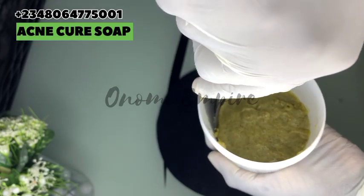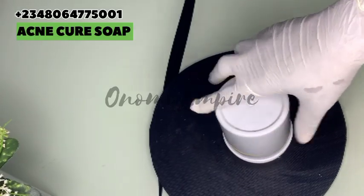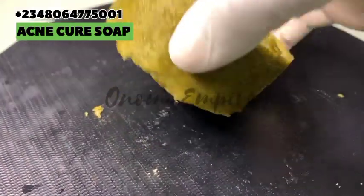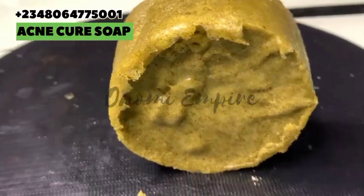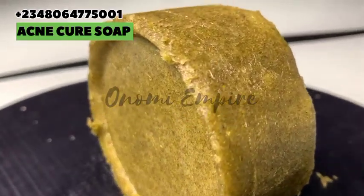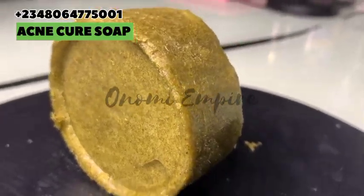It's been about two hours and our soap has solidified. We're removing it from the container now — look at how beautiful this soap is! This channel is where we post skincare, haircare, and sanitary care DIY products — good recipes that you can sell and make good money from. This soap looks so fine — the lighting isn't doing it justice but it's looking absolutely beautiful.